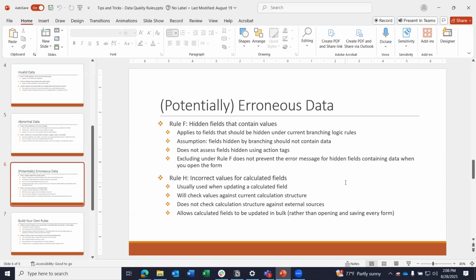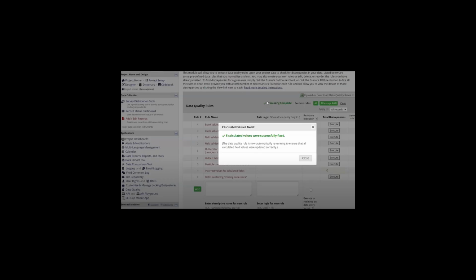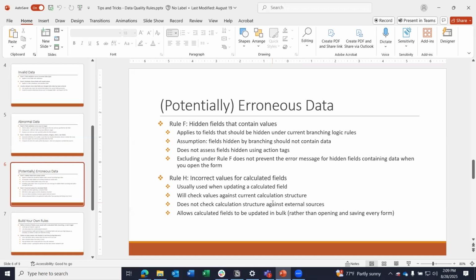And one of the cool things about Rule H is that if you have edited a calculation, you can update those calculated fields in bulk. So it has that Fix Calcs Now button, and it lets you fix all of those incorrect calculations at the same time. Rule H will also work if you've added a new calculated field to a form that already has data saved on it.